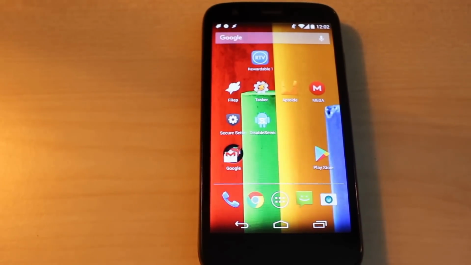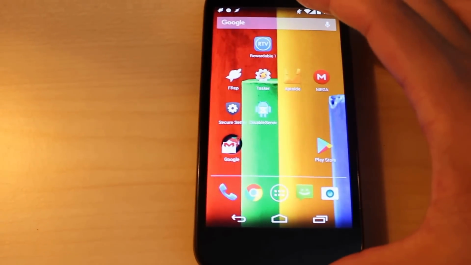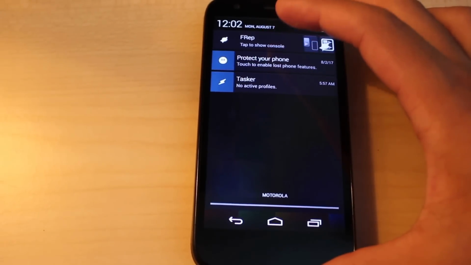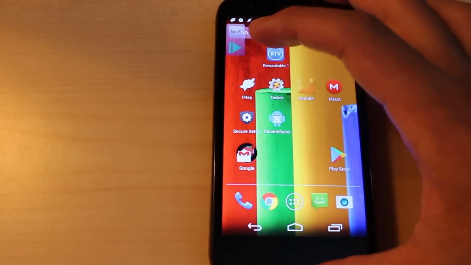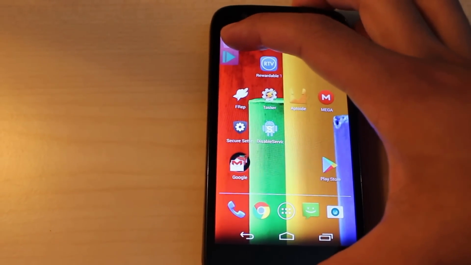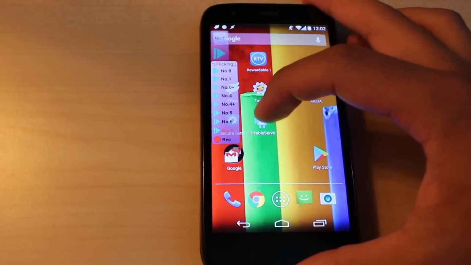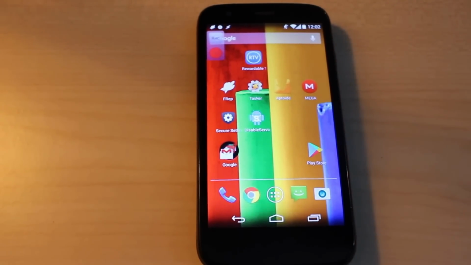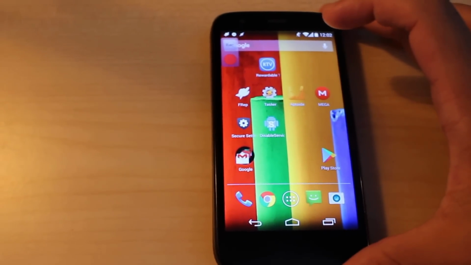So, exit to the home screen, and then let's close out of Frep, and pull down on your notifications bar, and finally tap on this Frep banner to show the console. And that will appear in the top left corner of your screen. Now, hold down on the console and pull to the right, and then you can scroll up and down until you find record or rec, and there'll be like a giant red circle beneath it. And whenever you press the red circle, it will begin your recording.